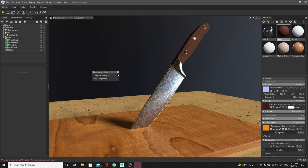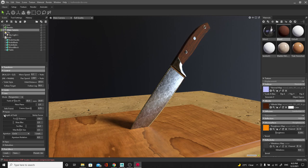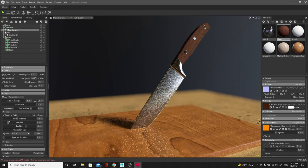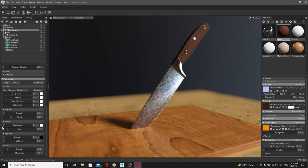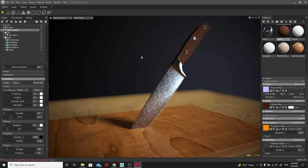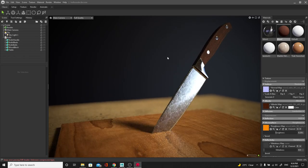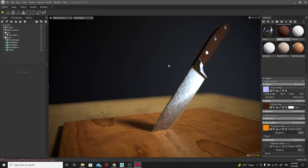Now we have ray tracing on. Let me go to the camera, turn on Depth of Field, focus on the knife, and add Vignette — that darkening effect gives more emphasis to the subject. And that's it, that's our final render for today. Thank you very much for your patience. We'll continue with the portfolio review on Monday once I'm back at the studio. Hopefully these quick tips on UV mapping, procedural tileable textures, and channel-packed texture maps are helpful. I'll see you back tomorrow — bye!